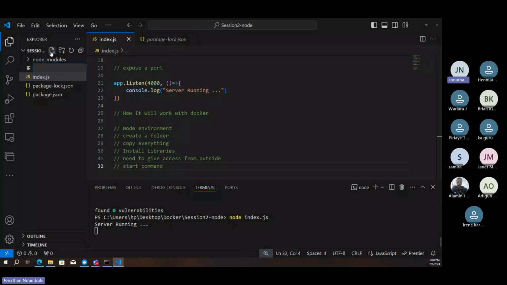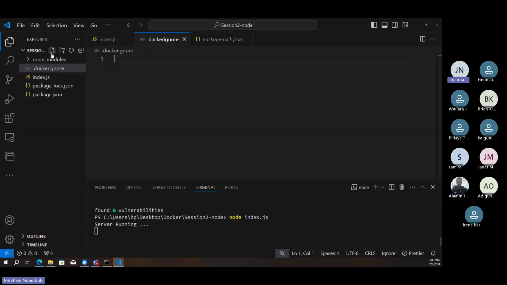So the first thing, I don't want my node modules copied. In Git, we have something called gitignore. In Docker, we also have dockerignore. It means whatever you have in this won't be copied inside your container.